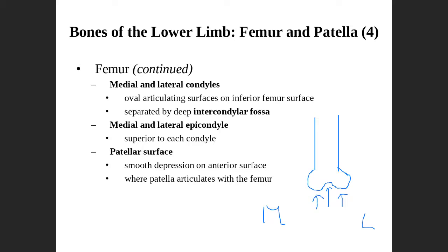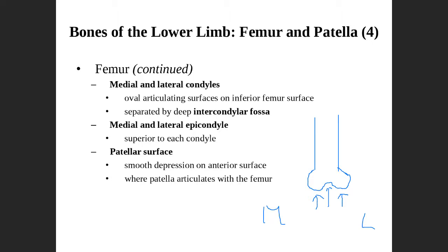Because in that space, have you ever heard of your anterior cruciate ligament and your posterior cruciate ligament, ACL and PCL? You ever heard people say, I tore my ACL? Those ligaments are responsible for preventing the bones of your knee from sliding back and forth on one another. They occupy that space, the intercondylar fossa.